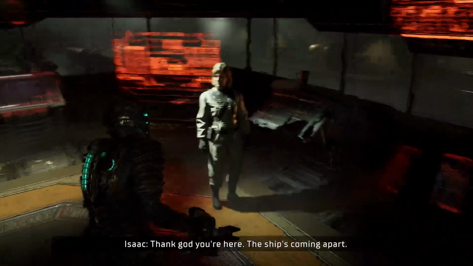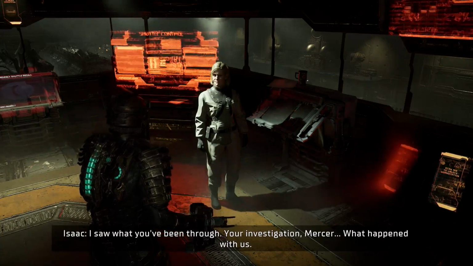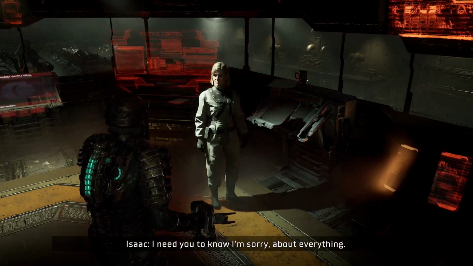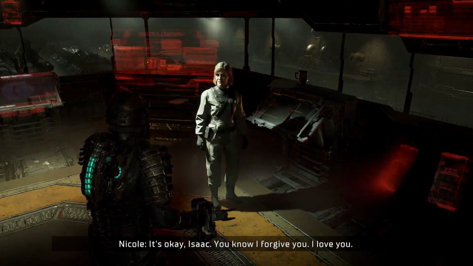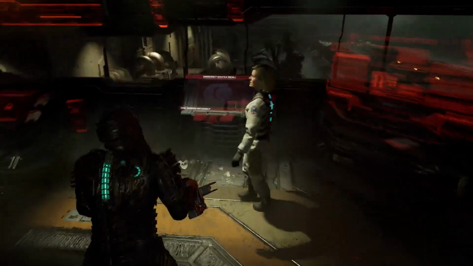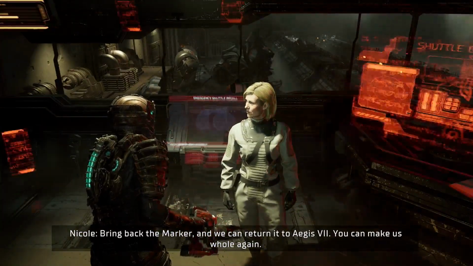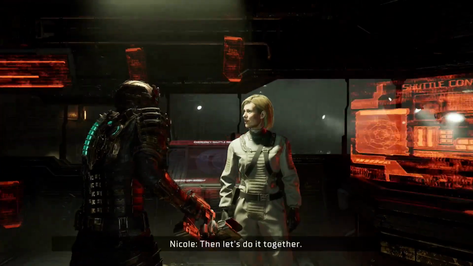There you are. Thank God you're here. The ship's coming apart. I saw what you've been through. Your investigation, Mercer. What happened with us? We don't have to talk about it. I need you to know I'm sorry about everything. It's okay, Isaac. You know I forgive you. I love you. Well, good, but there's still hope. You can recall the shuttle and remote pilot from here. Bring back the marker and we can return it to Aegis 7. You can make us whole again. I just want to make things right. Then let's do it together.